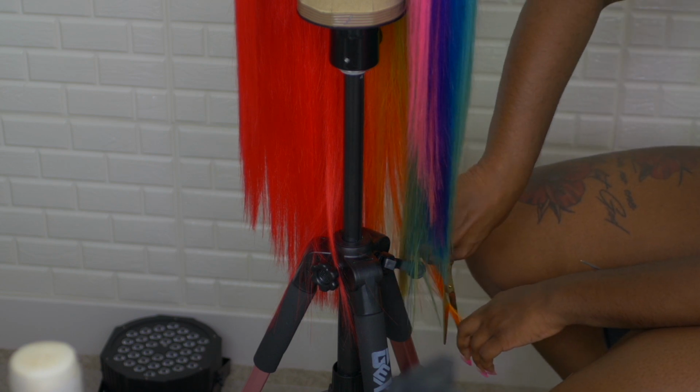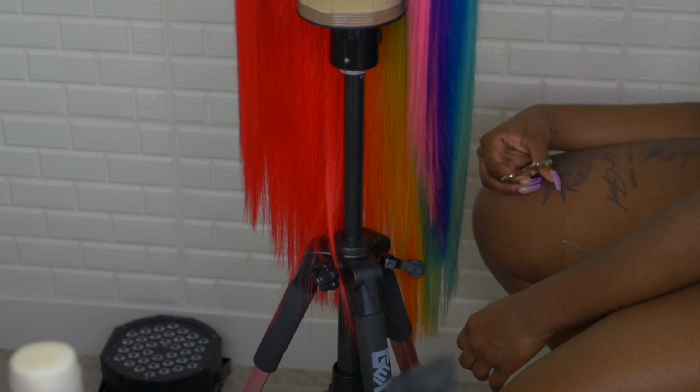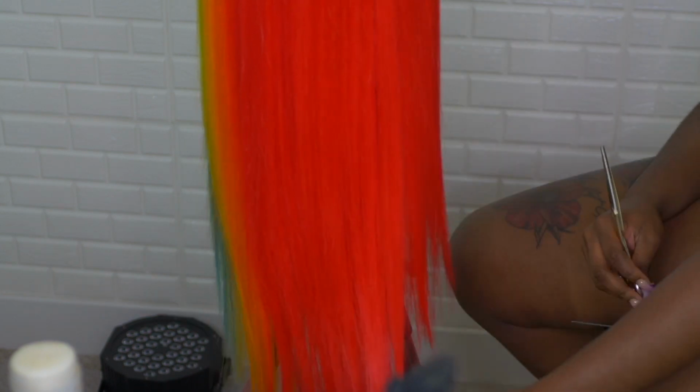And your hair should be so much more flowier after you cut some layers in there as well. It just gives the hair more weight and just more flow. So I'm definitely a layer girl, y'all.